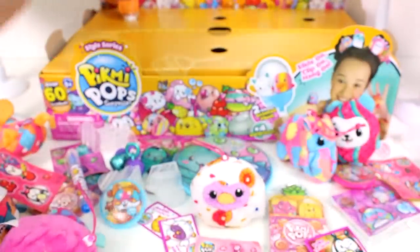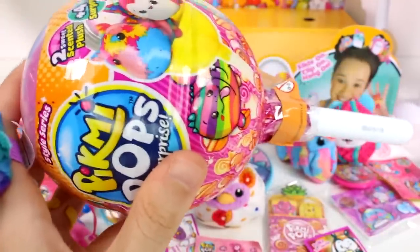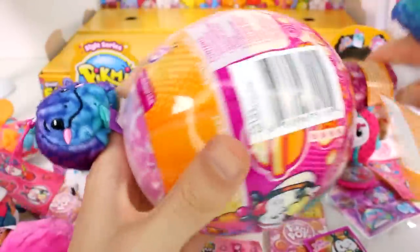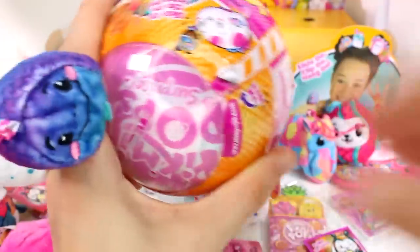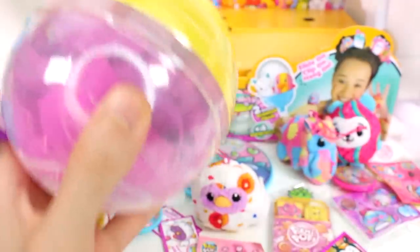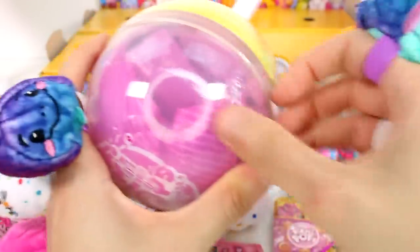Okay guys, we have one left. Still no sign of Pips. But we did get the sticky notes and we did get the little ring, which was cool. But I really would like to find the actual plush. But if we didn't, then at least we got those other items, which are really cool. And we found tons of cute, and we found a super set. So I mean, we really can't complain. Okay, come on, Pips. It will actually probably be a miracle if Pips is in here.